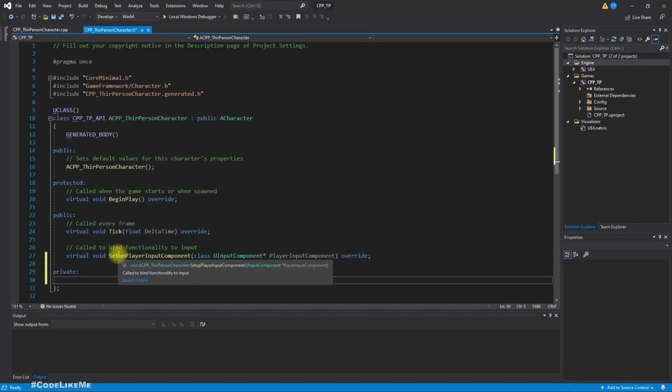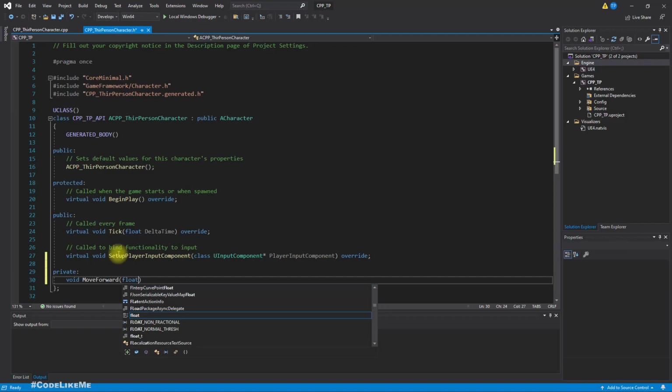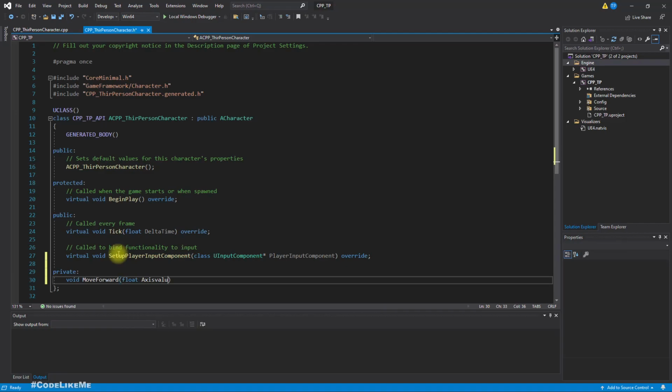So here, void MoveForward(float AxisValue); and another one, void MoveRight(float AxisValue).